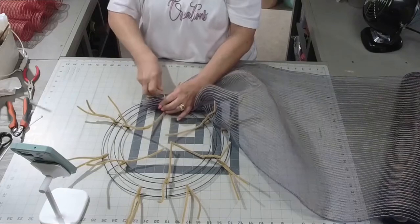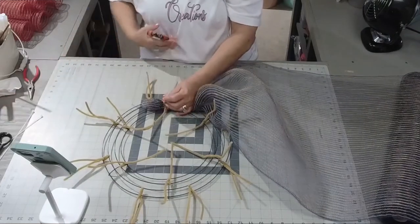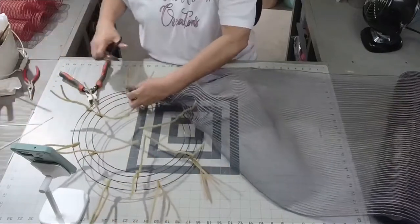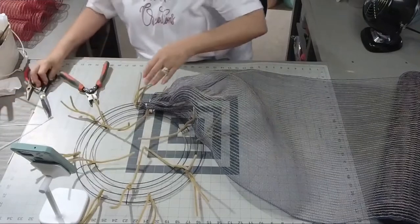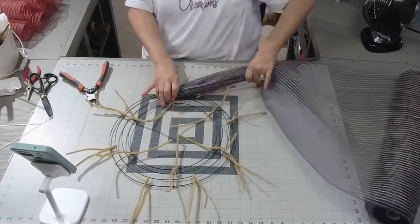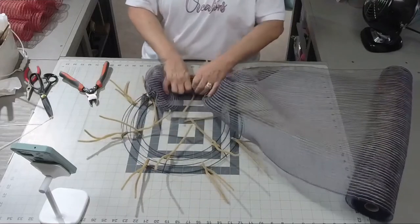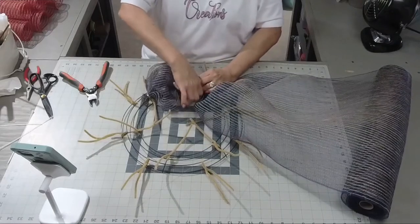I'm so glad. So, I'm going to pull that nice and snug. I'm going to clip it off, and then I'm just going to trim this to pretty it up. All right. So, I'm going to see what a 10-inch poof is going to look like. And 10 inches is going to be perfectly fine. So this is what we're going to do because this mesh is so thick. So we're doing a 10-inch poof.